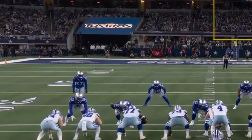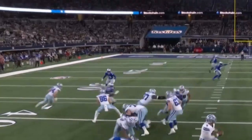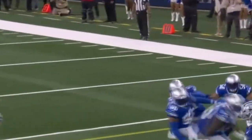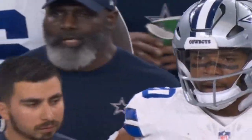Well, they designed this with movement inside to be able to move the tackle down, and now it's just up to Pollard to pick up that blitz. One-on-one, who's going to win? Good job of Adams not giving up on the play, but how about the heads-up play there by Dak Prescott? He had nobody downfield, the pressure's on him, and he just flips it there to his check down.